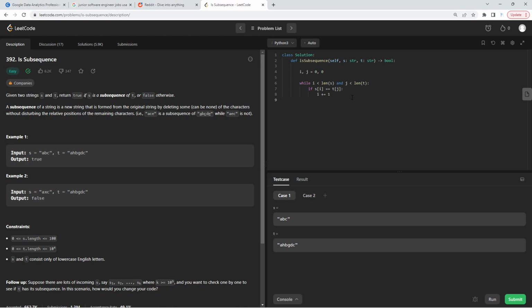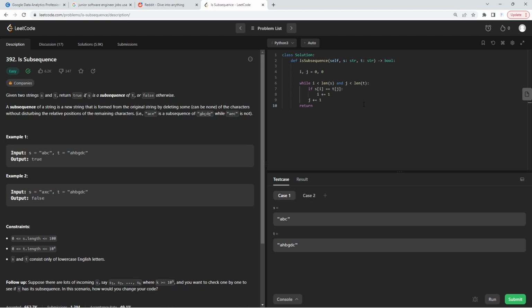Whether we have met the condition or not, we're going to increment through j. So while we have i and j in the while loop, we're only ever incrementing j. This is pretty much the bread and butter of the code. Now we just have to return the correct value, a boolean of true or false.